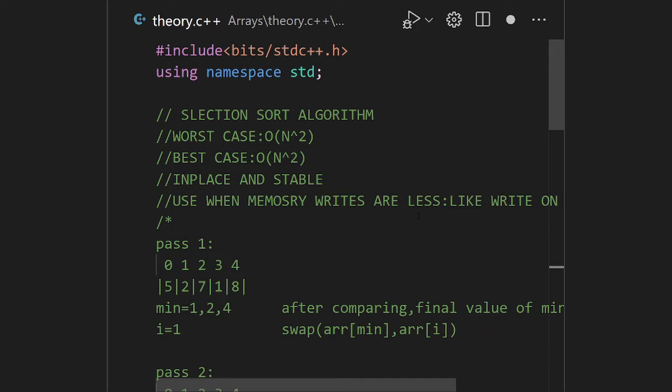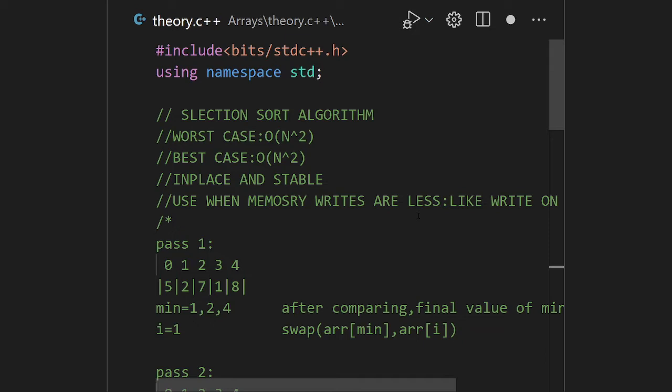Another factor of this algorithm is that it is an in-place algorithm. In place means it doesn't take extra space to swap or change the position of the elements to get into the sorted array. And it is also stable. That means when there are duplicate elements, their relative order remains. If there are three 20s, then the first 20, which has a lower index than the others, will always come first. That is called a stable algorithm.